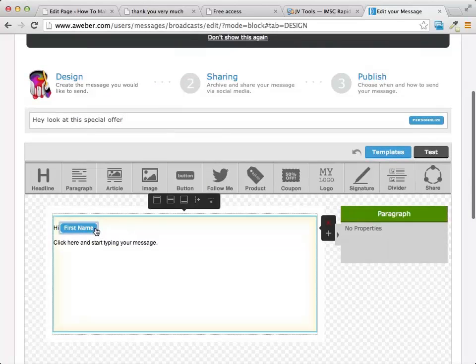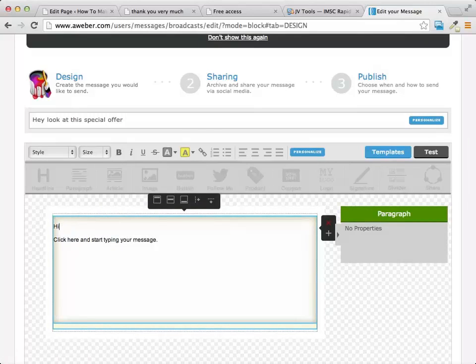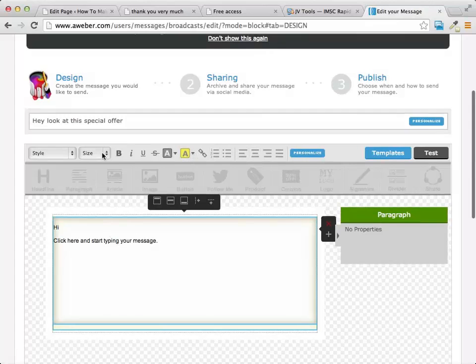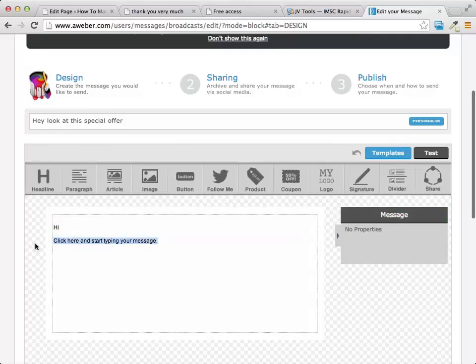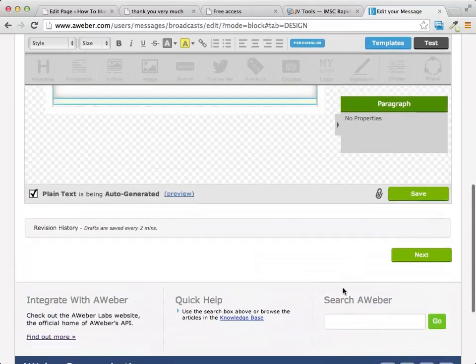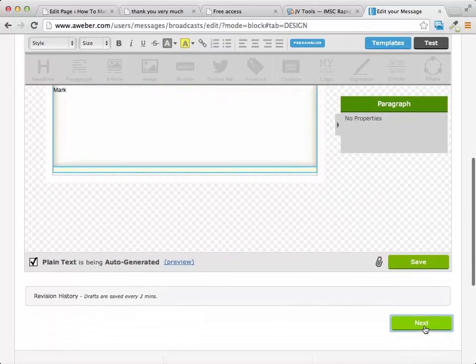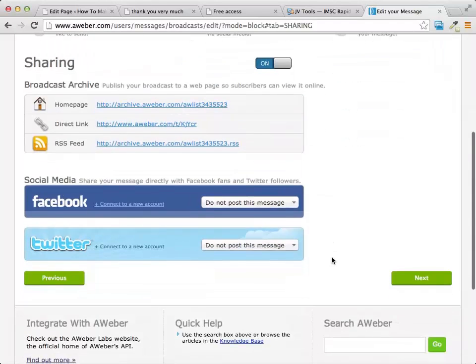Okay, and then in here, we're going to get rid of that personalization again. And what's nice about this message editor, which I haven't even shown you, there's all kinds of things you can do in here. You can add images, you can make things bold. It's basically a full-on word processor right in here. But we'd write in our message just like we'd write in any follow-up message. So we'd just go ahead, we got a little promo message, and just like with our follow-up messages, we can choose to go ahead and track clicks or not.